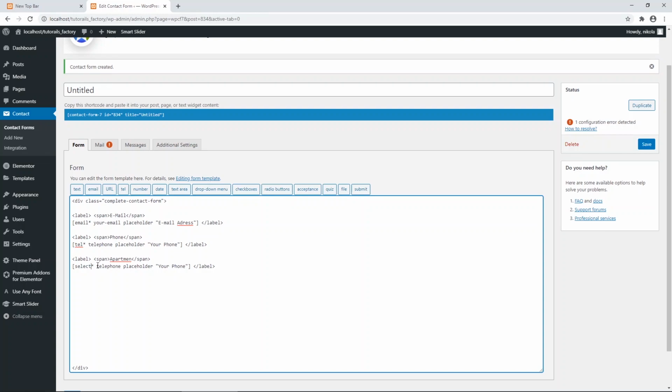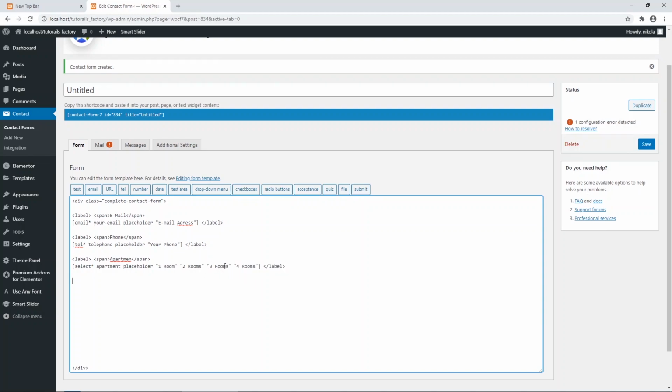And here type the apartment, and the placeholder will be, let me copy the placeholder, 1 room, 2 rooms, 3 rooms, and 4 rooms. If you have more than 4 rooms, you can add them here. Okay, our label is closed.